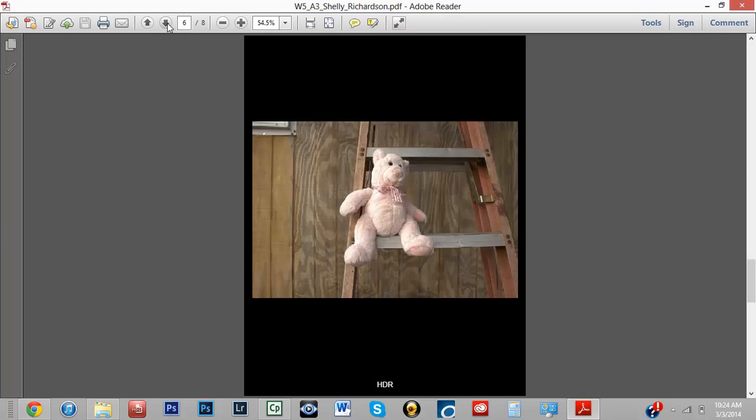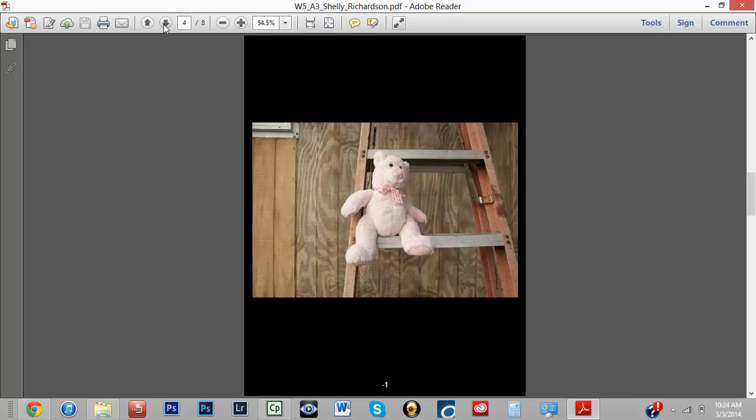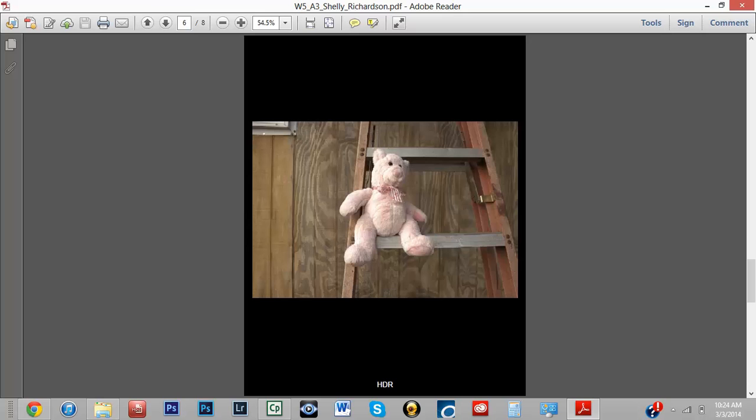Nice, definitely nice. Let's compare this to, so this, I think, was your basic exposure that you started with, and then here is your HDR. And you can see your highlights have details, your shadows have details, although it's not too shadowed, but you can see a little bit of shadows in here with details. Definitely, you did it correctly.